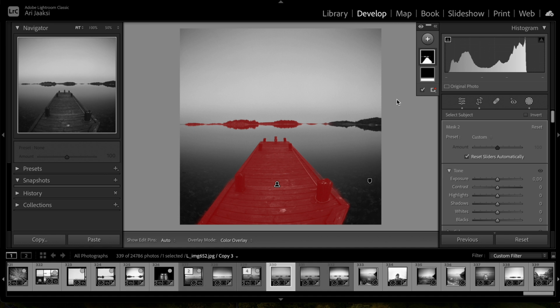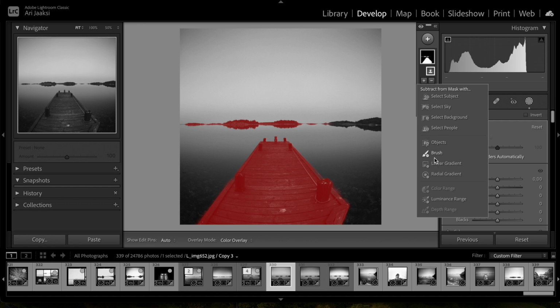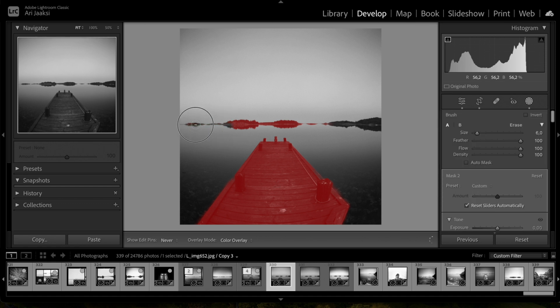So now Lightroom thinks that my subject is this pier, but it also thinks that these islands are my subject. So let me help it a bit and say that no, these islands are nothing that I'm interested in quite right now. So this is what I want to work on. This would be like creating a mask on top of my pier, like with the cardboard in my darkroom. I've done that. You've probably done that.